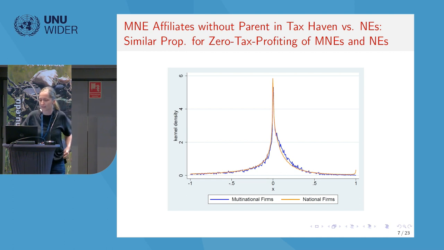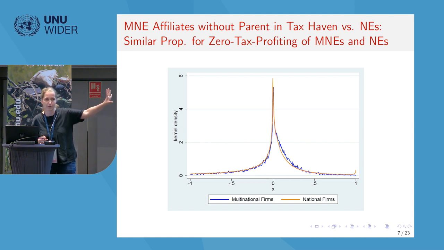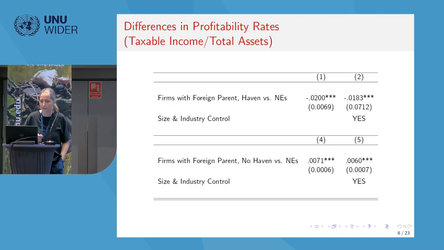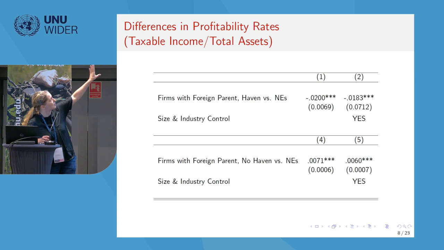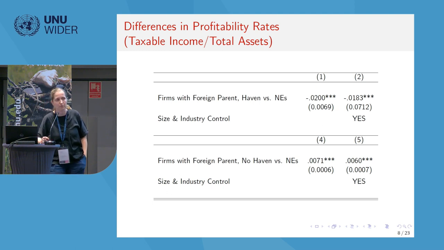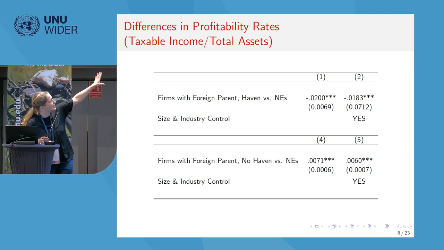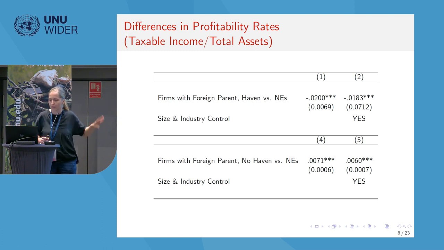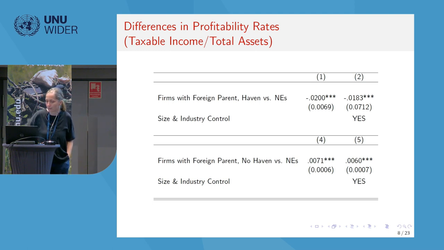It's a smaller number of entities that engage in profit shifting, but they tend to be the largest firms. So in terms of revenue loss, it may still be substantial for the economy. We see the same pattern looking at pre-tax profitability rates: multinationals with a haven parent are less profitable in terms of reported pre-tax profitability by around two percentage points relative to control firms — which is quite a bit. You do not see the same pattern for multinationals without a haven parent.